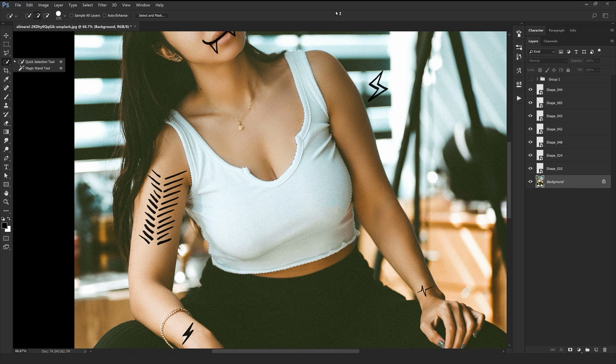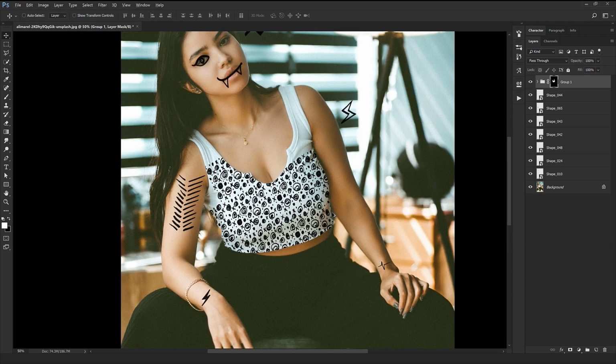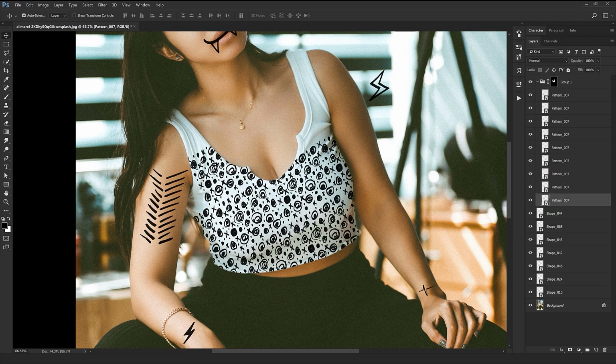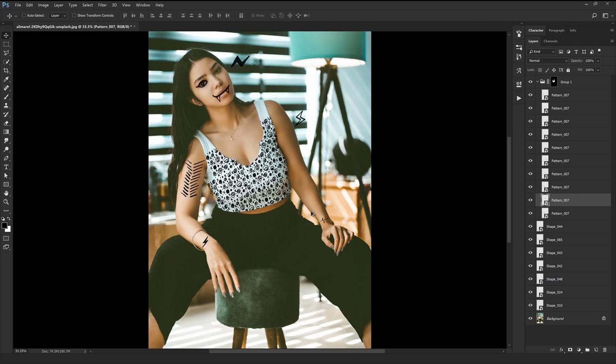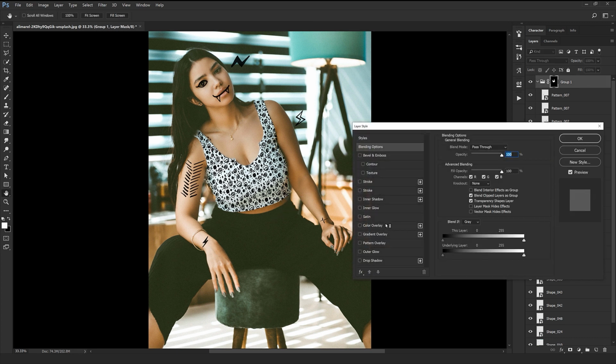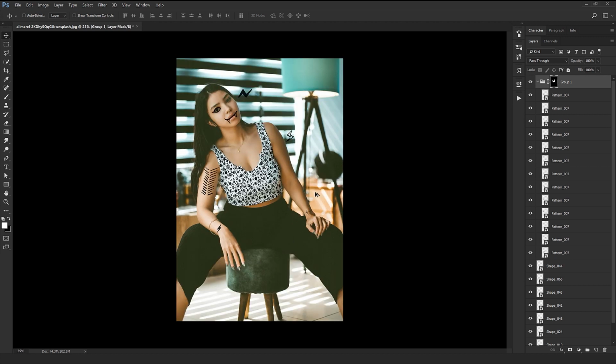So I'm going to use the quick selection tool, and now I'm going to select the pattern group and just mask. And as easy as you saw, as beautiful as you see, we're going to just fill the empty parts of the top with this pattern, and the pattern is applied to the top. And it's honestly so fantastic. So also you can just double click on the group and give a color to your pattern. Honestly, it's so interesting and amazing.